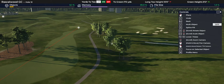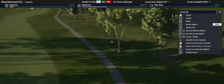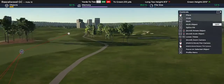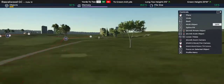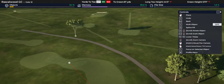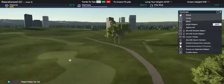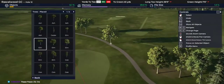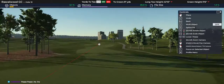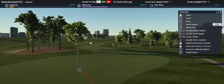Were those buildings put in despite the best course in the game? No, they were there before we discovered said course. I'm not sure if I'm gonna keep them or not. I was debating if I wanted this to be more of an urban park vibe or more secluded, but we'll figure that out as we go. I'm gonna be careful not to overdo the trees and blot out the greens for the par 3 course that we'll be putting in. We'll figure that out.